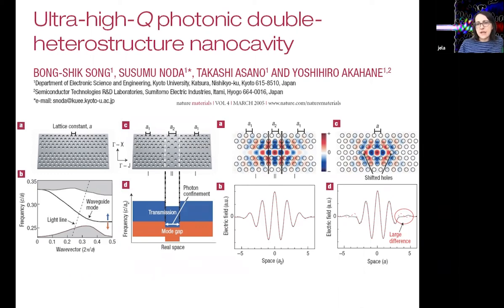And they concluded that it would be much better to design something that looks exactly as if you have a Bloch mode which has a Gaussian envelope. Because if you have a Bloch mode, which is sort of a periodic function with a Gaussian envelope, then that would have the field distribution as shown here.